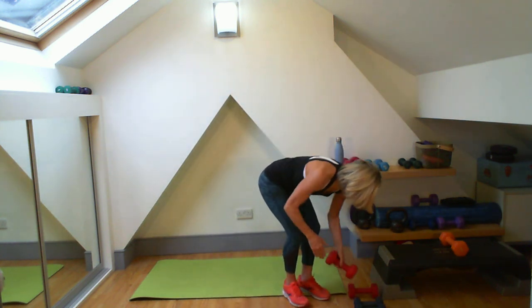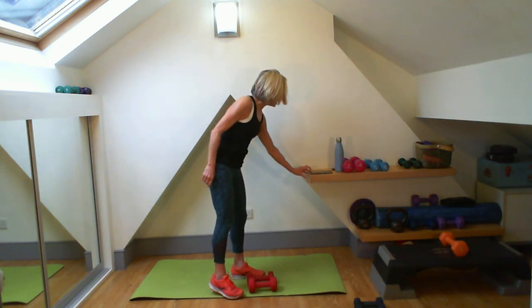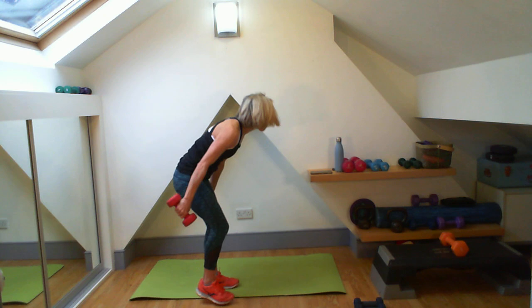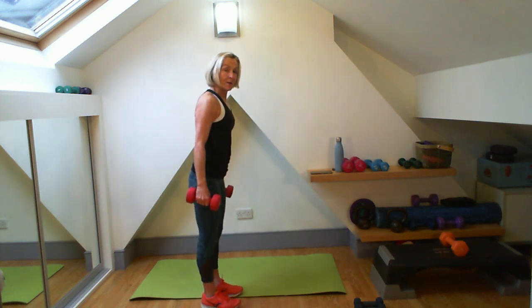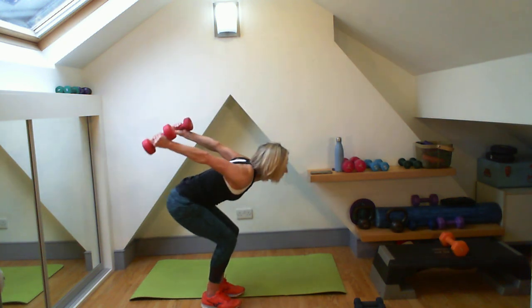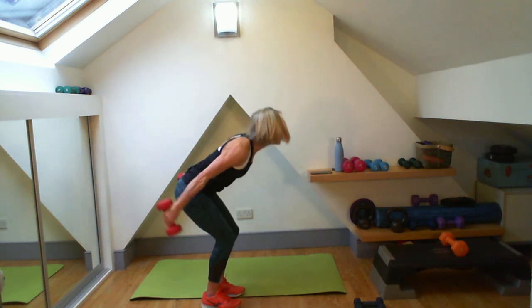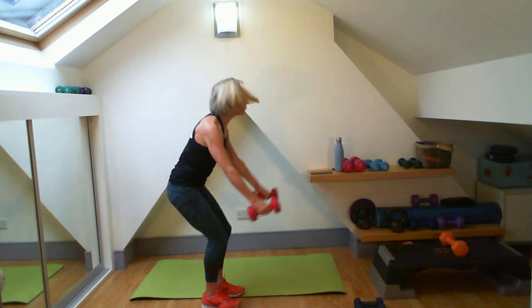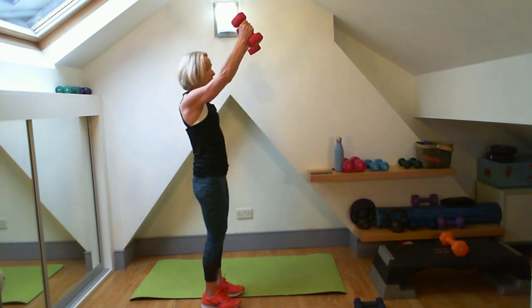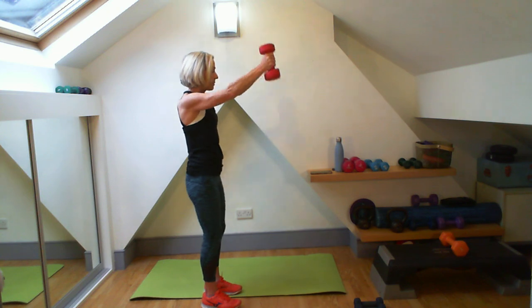Okay, so on my first one, grab your heavier weights for me, please. Bring them in. And again, they're going to swing past the outsides of your knees. So, knees are together there, and drop and up. Good, so it is a swing, but it's a controlled swing through my core. Lovely, good. So again, I am just with my feet underneath my hips. My knees do not travel forward on my squat. All the usual things.